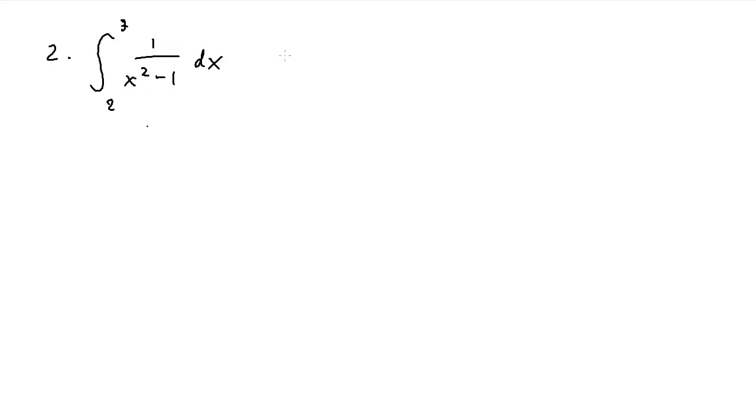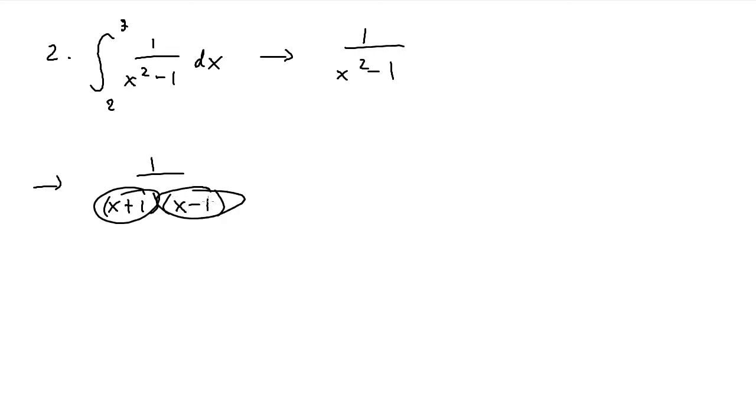So the first step here is to rewrite what's inside the integral, so we don't need to worry about the integral right now. Now, in the previous problem we had distinct linear factors like x plus 5 and x minus 2. Realize that x squared minus 1 is a difference of squares, so I can go ahead and break that up into 1 over x plus 1 times x minus 1. So now we have two distinct linear factors, so now we can go ahead and use partial fraction decomposition.